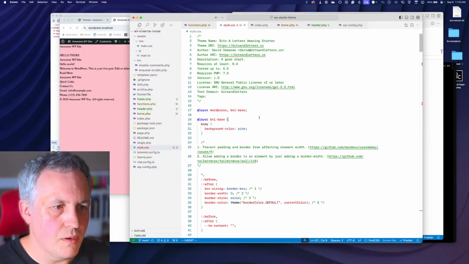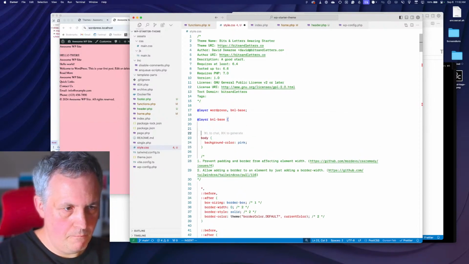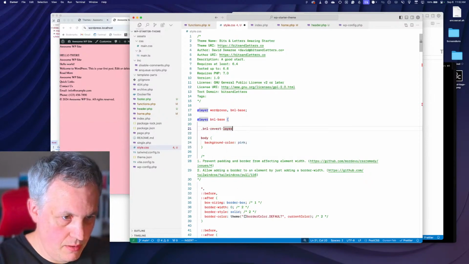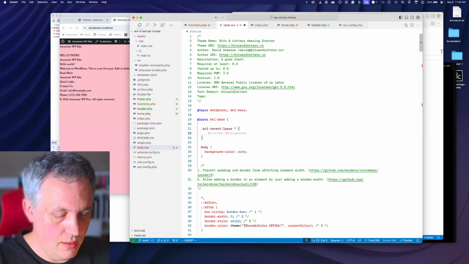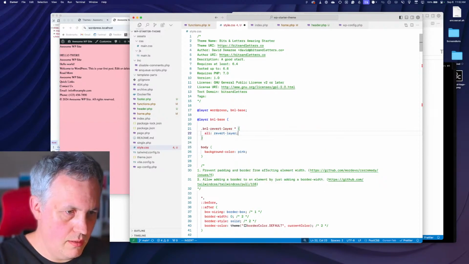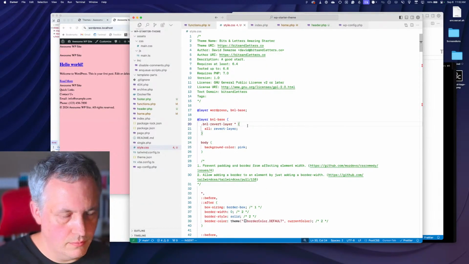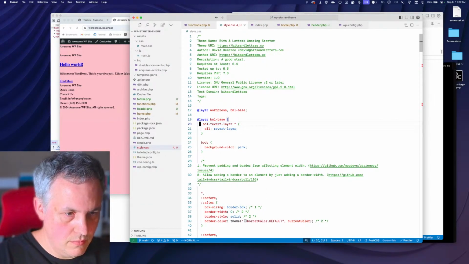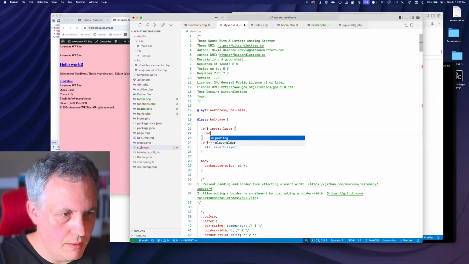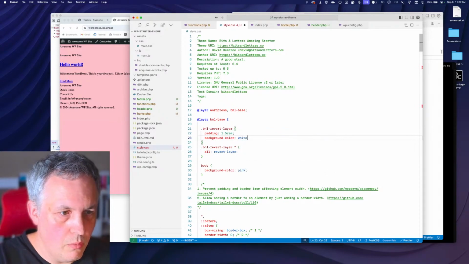And now, when we go over here, revert-layer star. Now let's do a little padding, 0.5 rem, background color white.